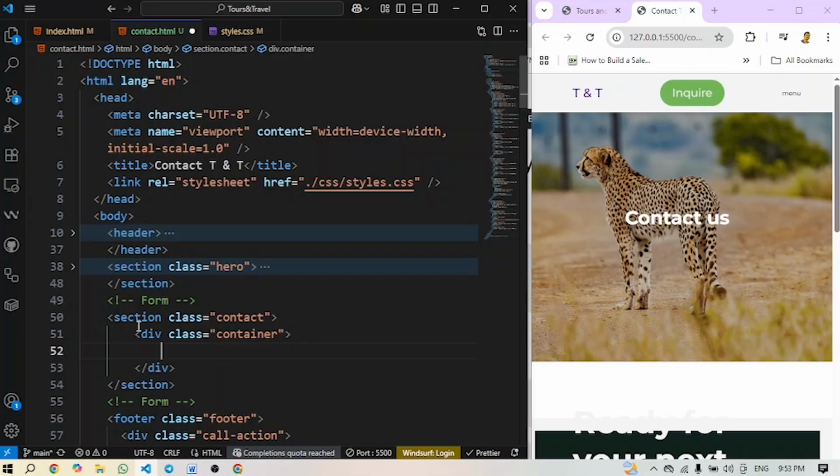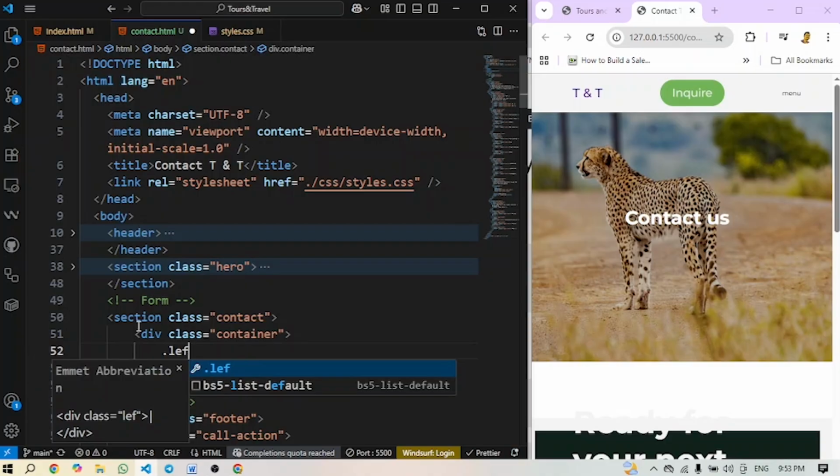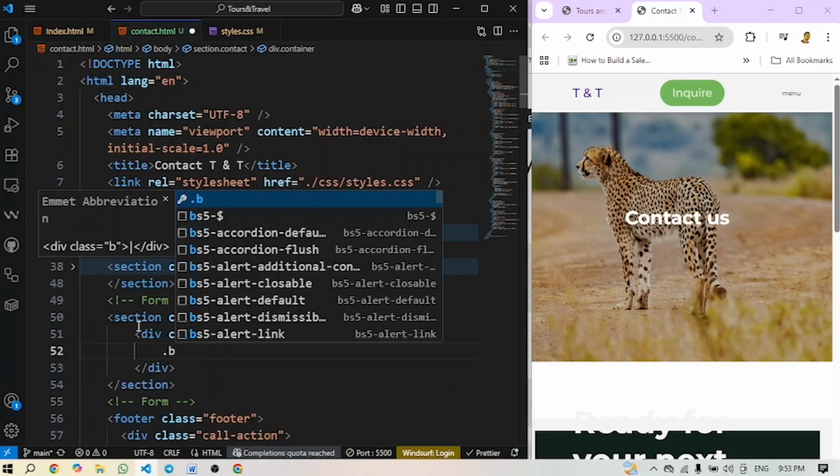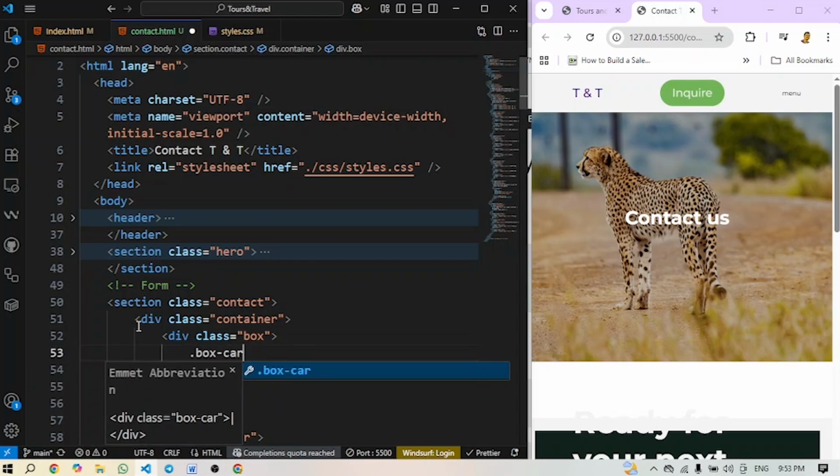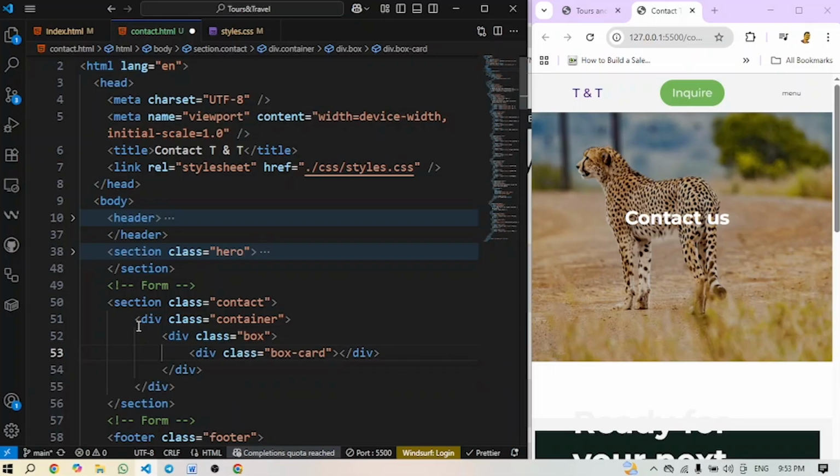We are going to have the first box with alternative contact areas like the phone, the email and all that. So we are going to set box card, and the classes that I'm using, you can use your own.